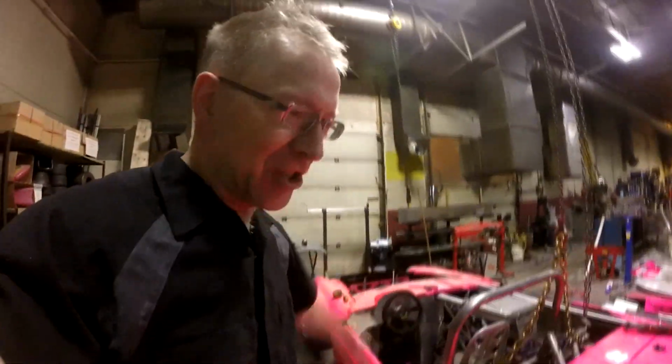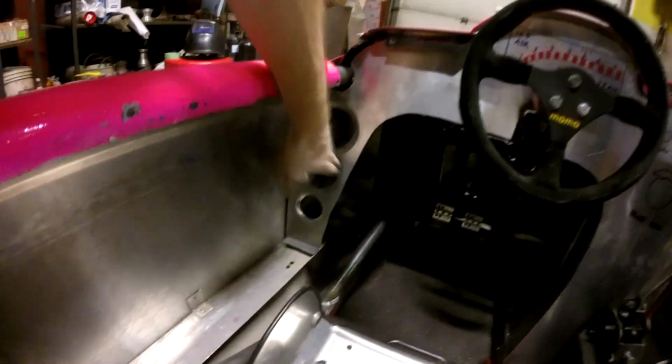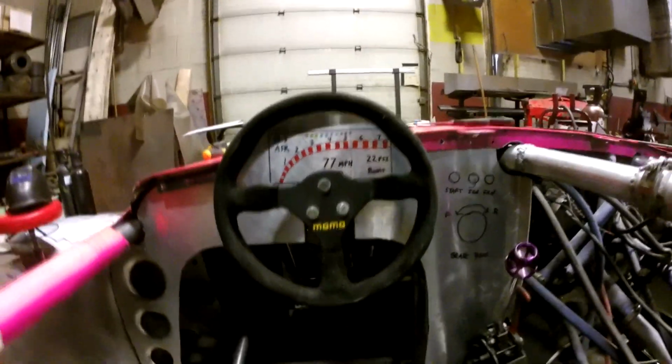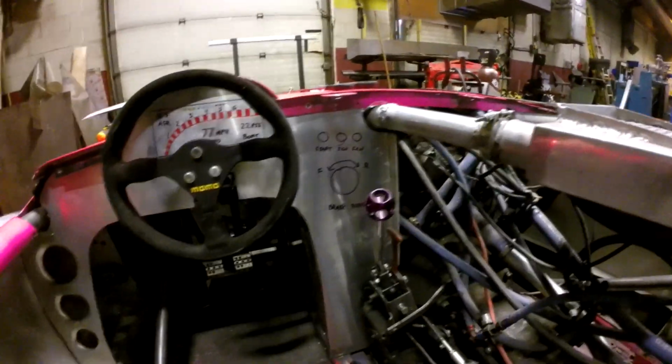All right, I already got sidetracked by the dash. I decided to redo it better than it was. So there it is. I got it dimple dyed over here, goes all the way down. You can see my simulated digital dash and my switches and my brake bias, all simulated of course because it's just a Sharpie, guys. Anyways, you'll get an idea of what will be there eventually. All right, now I can continue with the firewall.